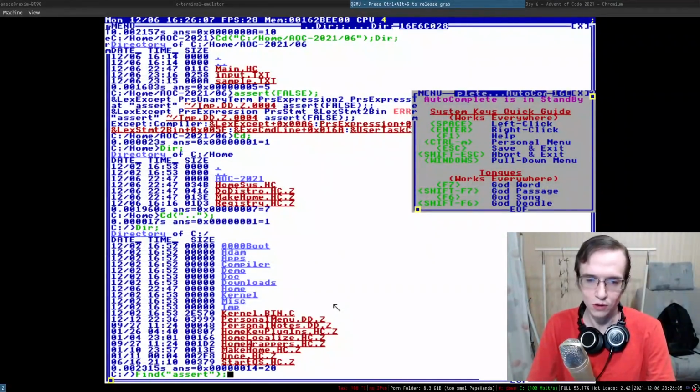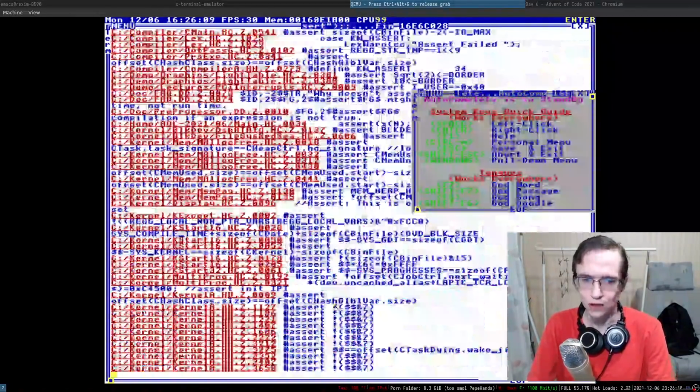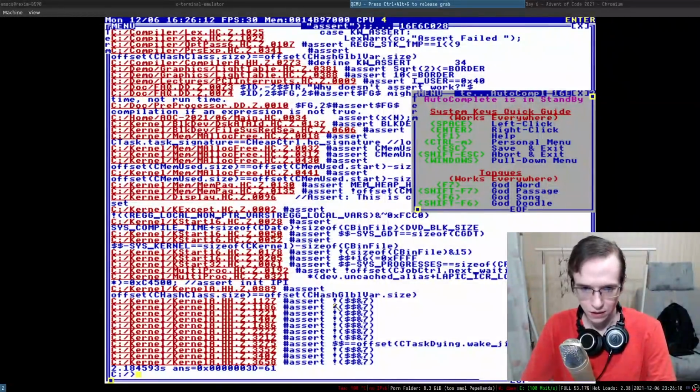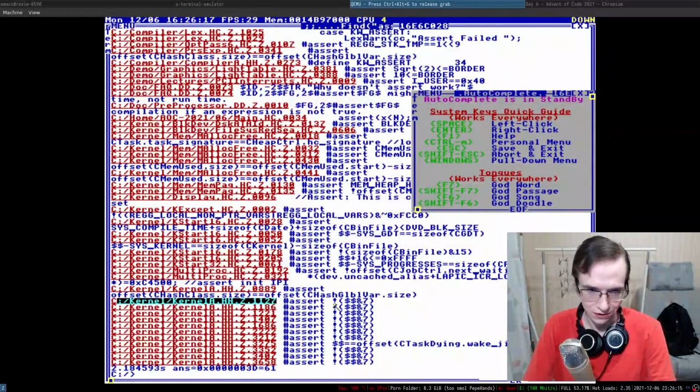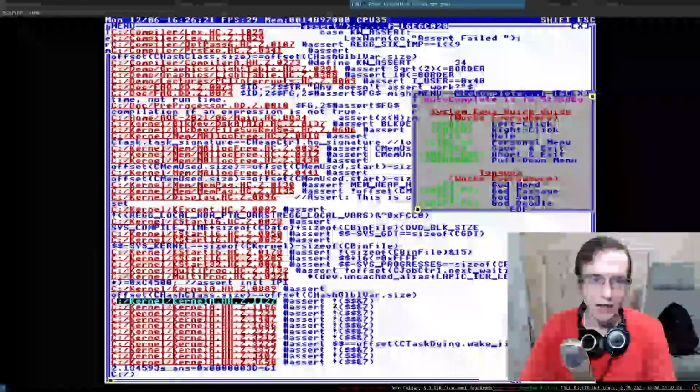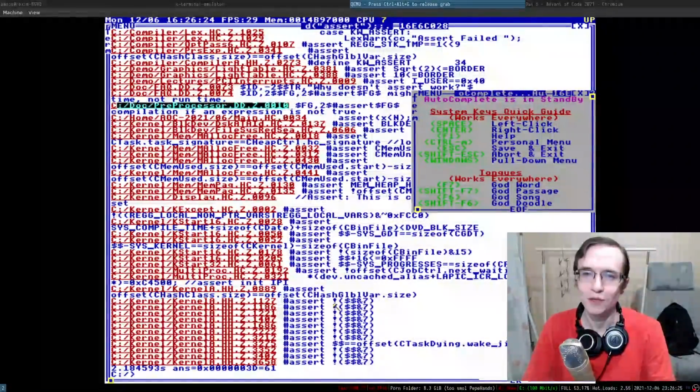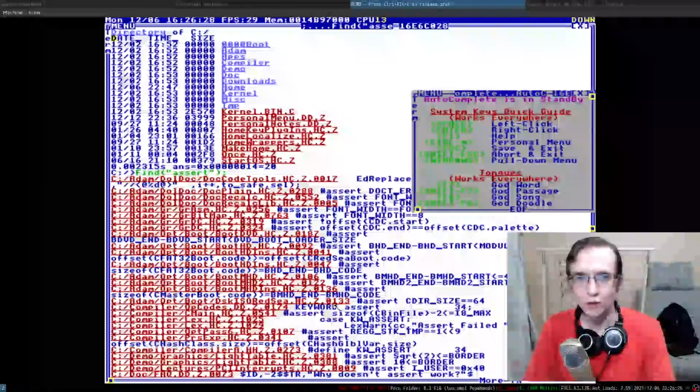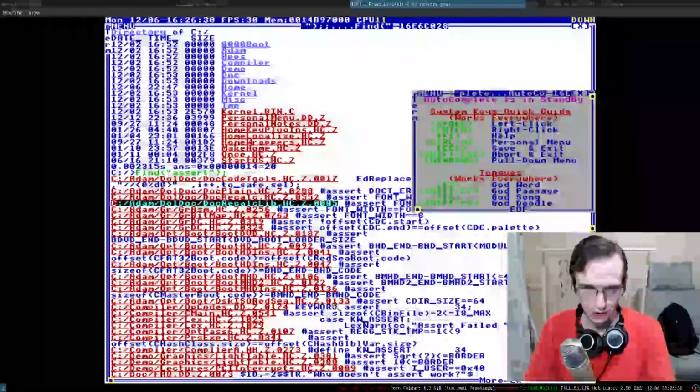So how do you even use assert? It's gonna actually give you a lot of stuff, as you can see. So there's a lot of assertions, and apparently you're supposed to use assert like this. Right, so we can see things like that, and it feels like it's more of a compile time assert, which is kind of interesting.